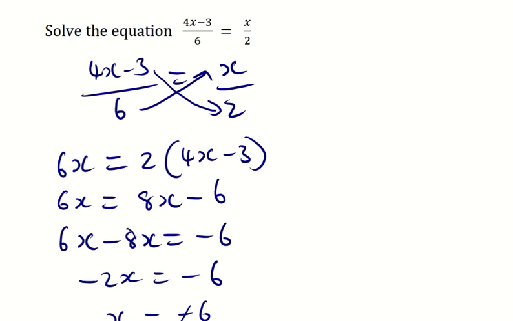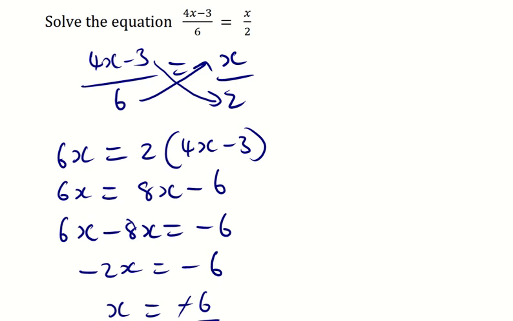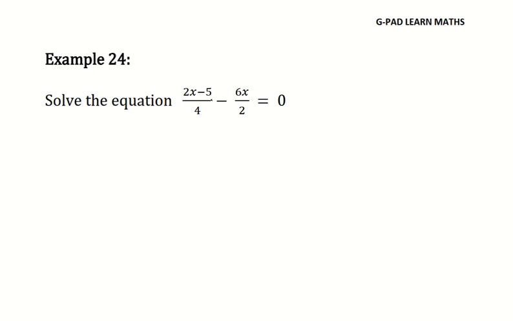Alright? But you could also multiply both sides by the LCM of 6 and 2, which is 12. But that might be long. Though some people will still prefer multiplying both sides by the LCM, which was what I used in the previous example. But when you have a single fraction on the left hand side and a single fraction on the right hand side, just cross multiply and make it easy for you. Do you get that?